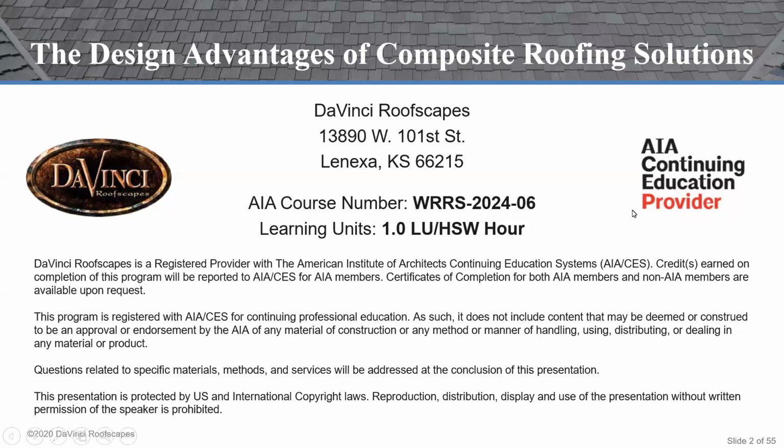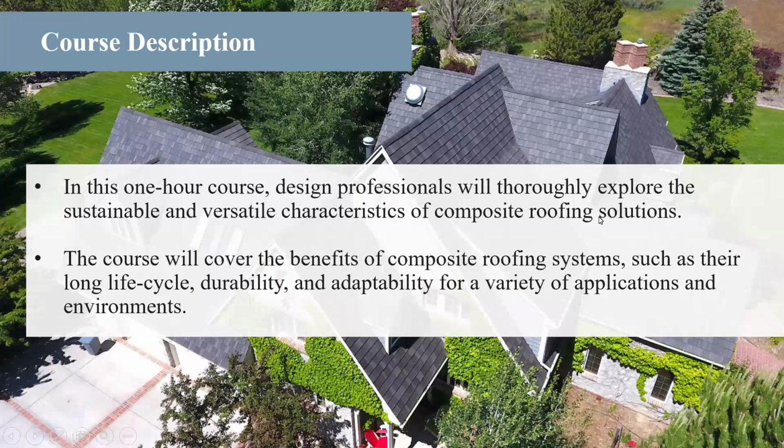Today, we're going to talk about the design advantages of composite roofing solutions. As Kayla had mentioned, this is an accredited course with the AIA. It's a 1-hour learning course, and we'll go ahead and get started. Just real briefly, in this 1-hour course, we're going to explore the sustainable and versatile characteristics of composite roofing. We're going to cover the benefits of composite roofing systems. We'll get into lifecycle. We'll talk about durability, adaptability for a variety of applications and really environments throughout the country.